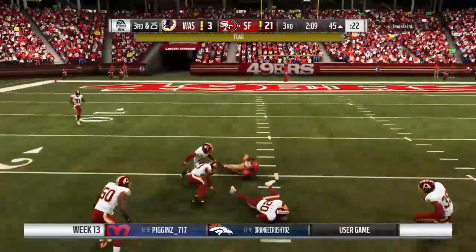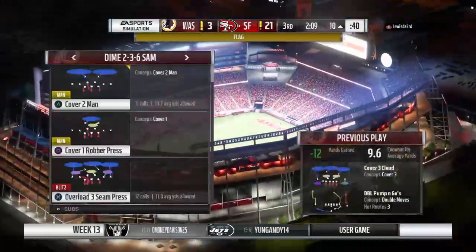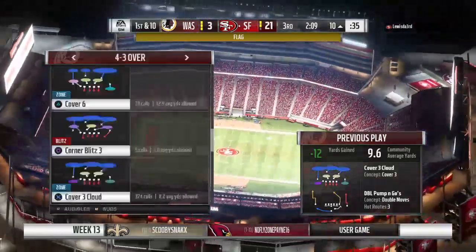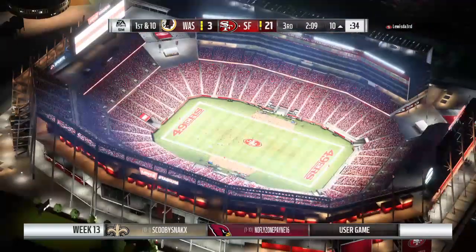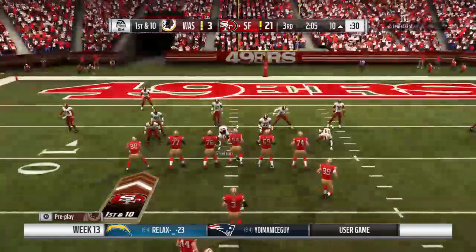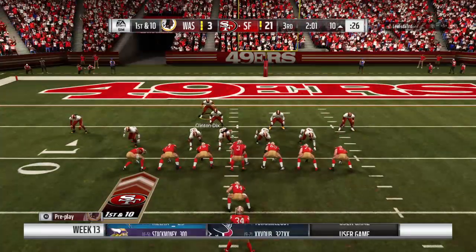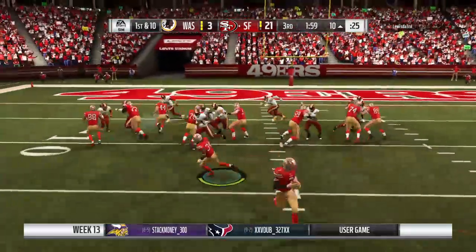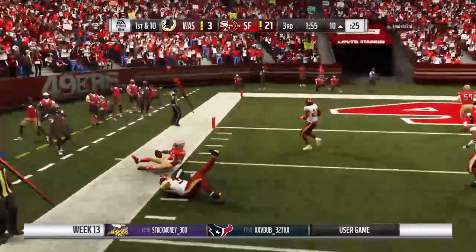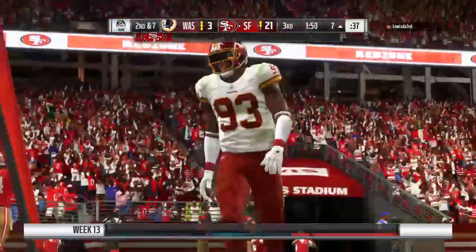Oh, he's got a man wide open, complete. And he's going to be brought down by the face mask. Here come the flags. This is going to get him a first down. So now the penalty's got him set up with a first and goal. Watch it now, Barney, Barney. And on the ground they go with the running back. It'll be a 3-yard pickup, and it brings up second and goal.